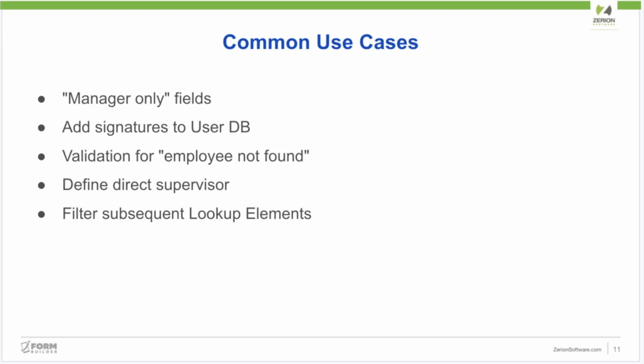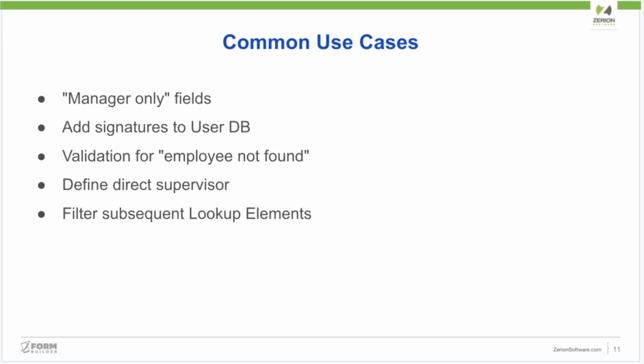So when you, for example, in this case, define a direct supervisor, it doesn't have to be restricted to the form. Understand that once that data is defined in iFormBuilder, using the iForm API, you have full access to it. And you can build really dynamic, robust workflows by pulling that information and then routing off of it.